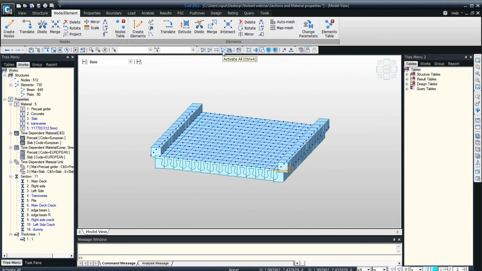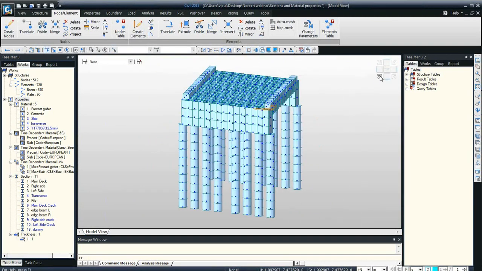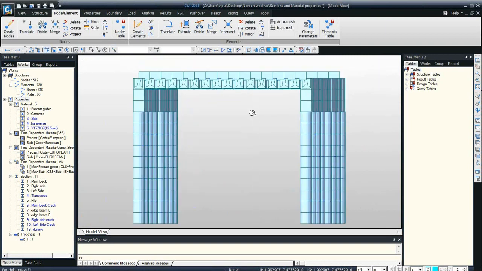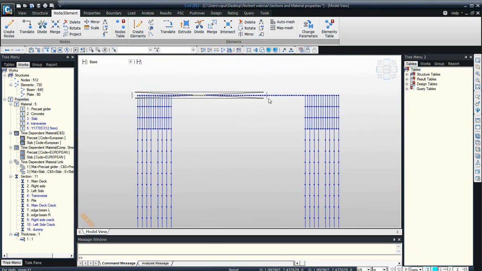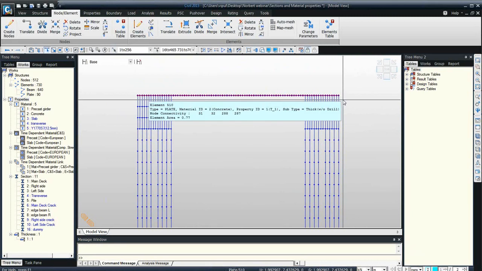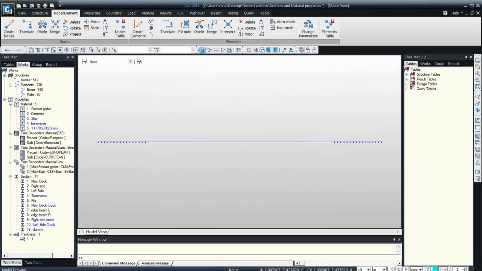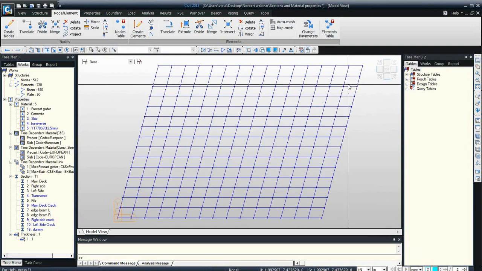Okay, now finally we need to assign the transverse sections. So for that, again, I will be selecting the main deck, although in this case I will have no filter on. Select the main deck and activate only that. Excuse me.